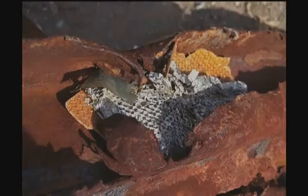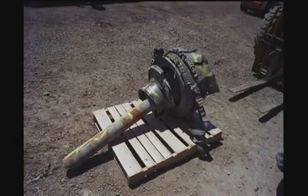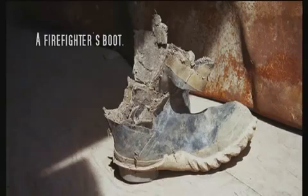They weren't investigating this like a usual plane crash where they try to figure out why the planes crashed. They knew why these planes crashed, so it wasn't a safety issue. But they were very interested in keeping all the plane parts that they could find. Sometimes you would see a lot of shoes around. It seems like a small thing, but it was pretty memorable.